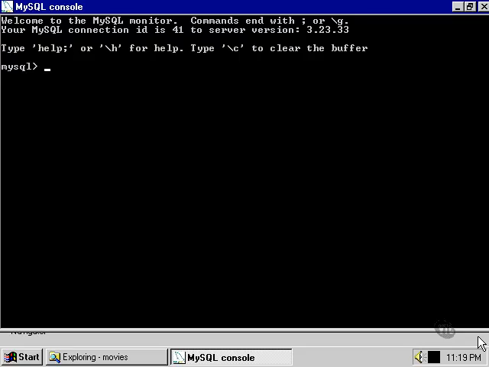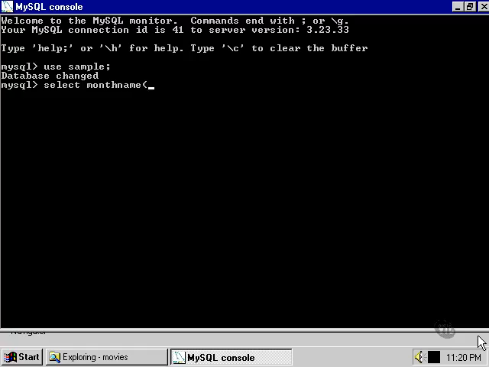In this movie, we're going to take a look at some of the functions with which we can output more user-friendly data from our time and date column types. We're going to use the select statement to pull the data that we get back from these functions directly onto the MySQL console. The first of these functions is called month name. That's the first one we're going to look at.